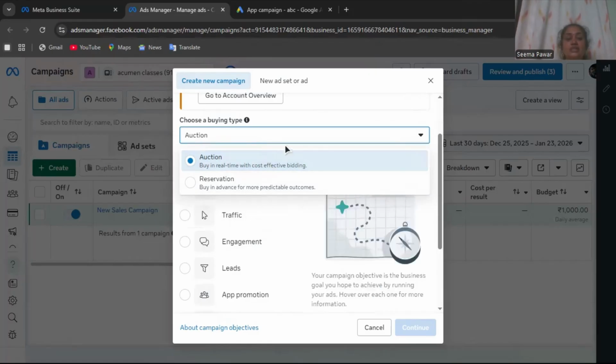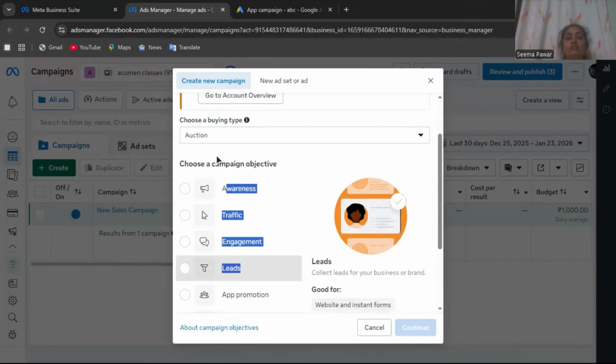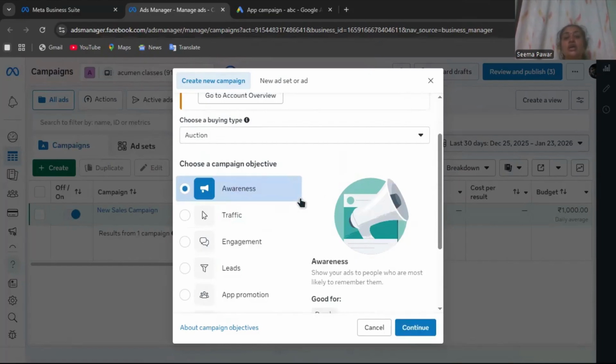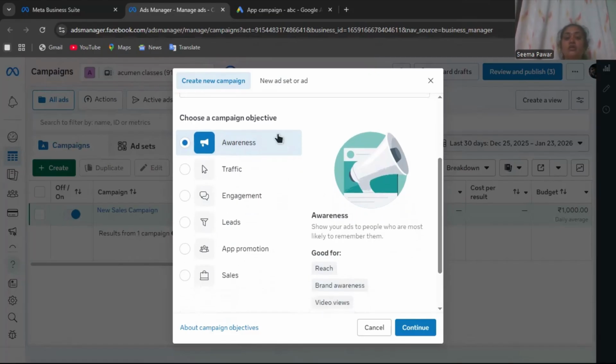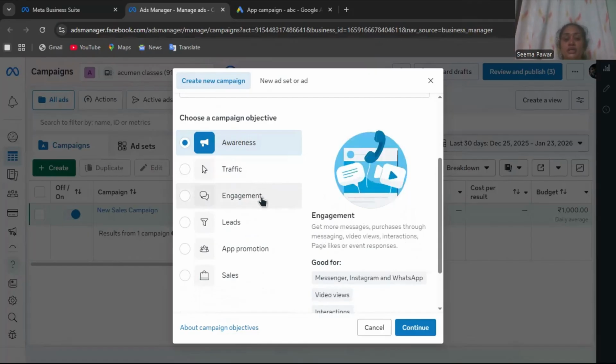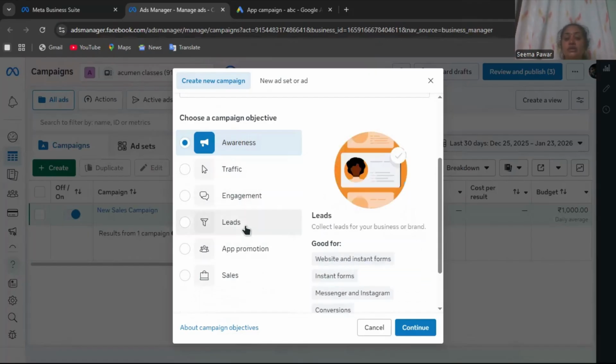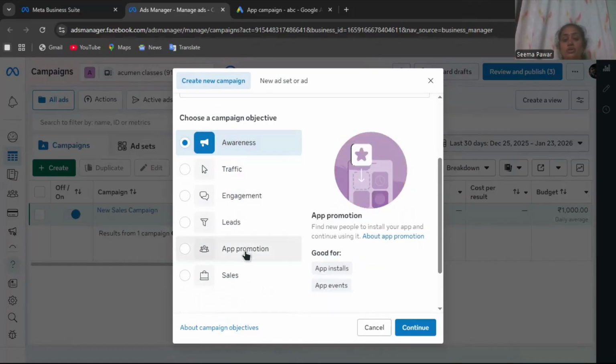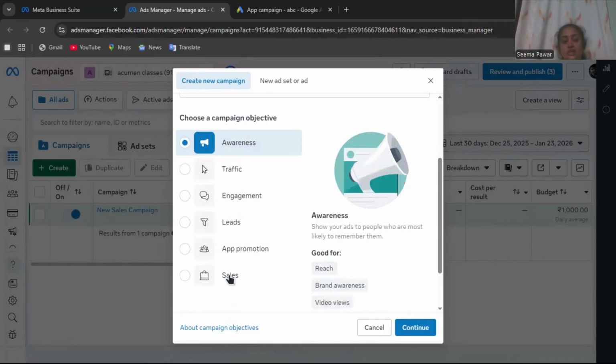After this, if I select the auction here, then I need to choose the campaign objective, that is, for what purpose I'm making the advertisement. Whether I want to create awareness, collect traffic, engage customers, generate leads, promote an app, or sell.